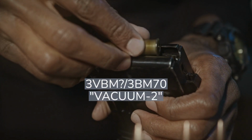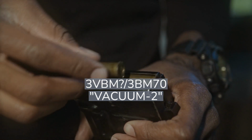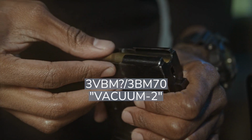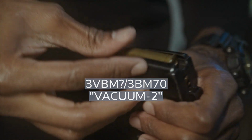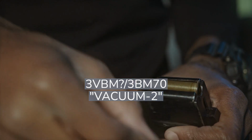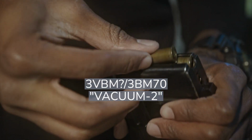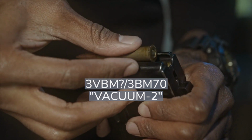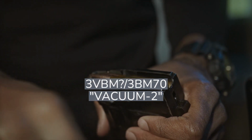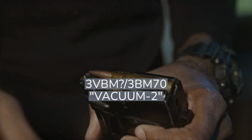Get ready for an exciting part as we dive into Vacuum 2. Vacuum 2 uses a new sabot, identical in dimensions, the difference being that the projectile is made out of tungsten. Country of origin, Russia, projectile dimension. Round weight. Projectile weight including sabot. Muzzle velocity. Muzzle energy. Penetration, steel target.